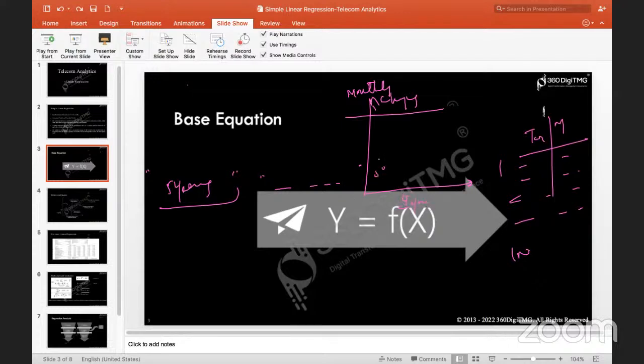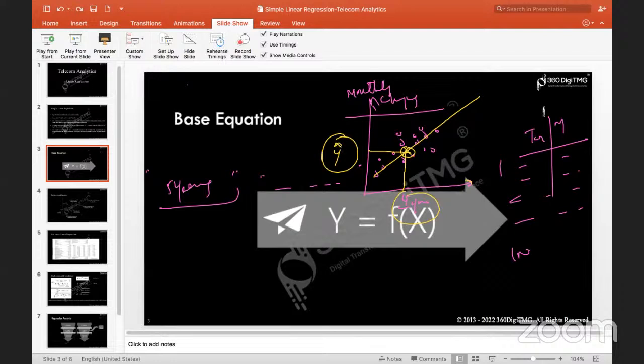So you get a scatter plot here, and on this scatter plot you draw one line where the maximum data points will fall on the line. If I want to estimate, I cannot do it randomly. I'll map onto this. Wherever it intersects this line, I say that this is my y hat value. If a person's tenure with us is 5 years, his monthly charge is this much. It is y hat.